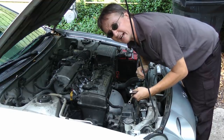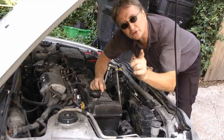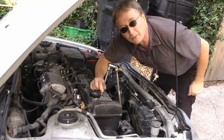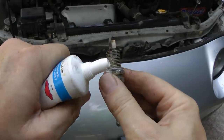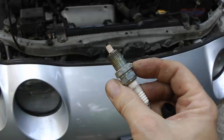The next common mistake concerns changing out spark plugs — never change spark plugs on an engine that's hot. Wait until the engine has cooled down. Modern cars have aluminum heads, which are very soft, and over the years I've had to re-thread many of these heads and sometimes had to replace them. So if you're planning on changing your spark plugs, do it first thing in the morning or wait a couple hours until the engine is cooled down. And if you want to do the job right, put some anti-seize lubrication on the threads of the spark plug before you put it back in the engine.